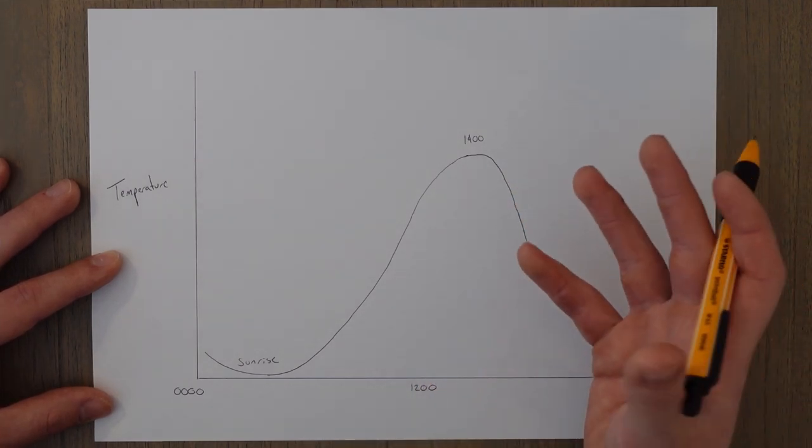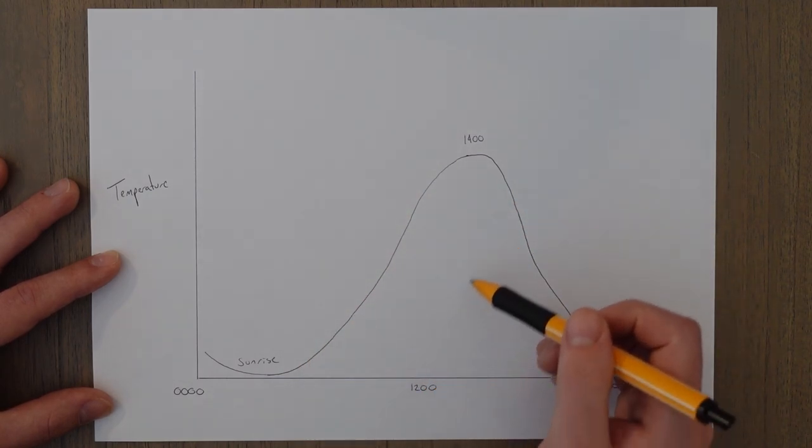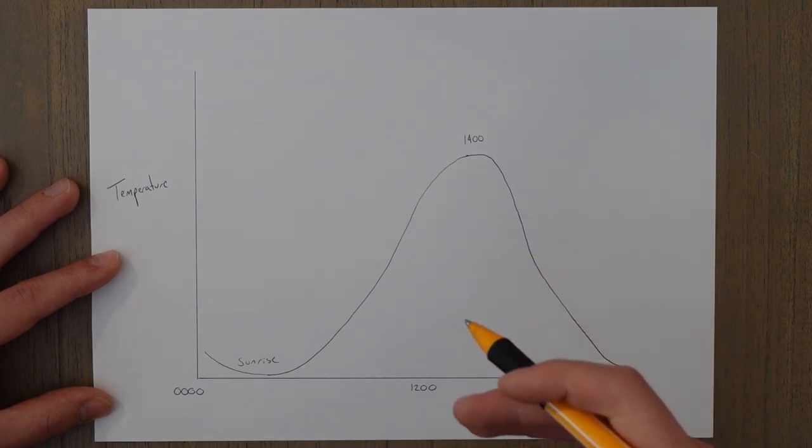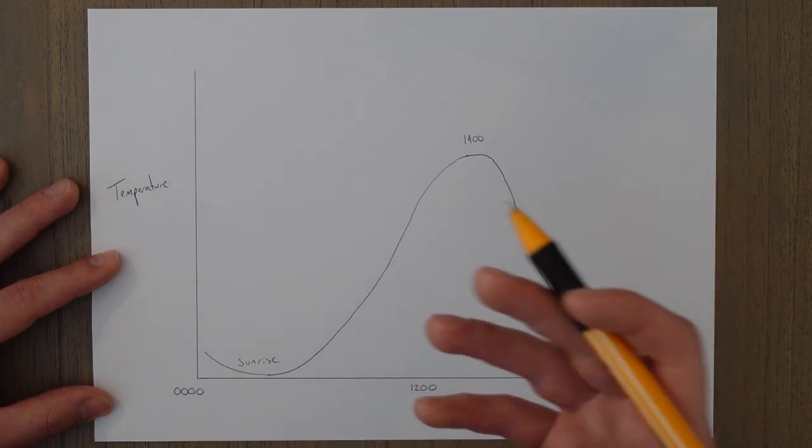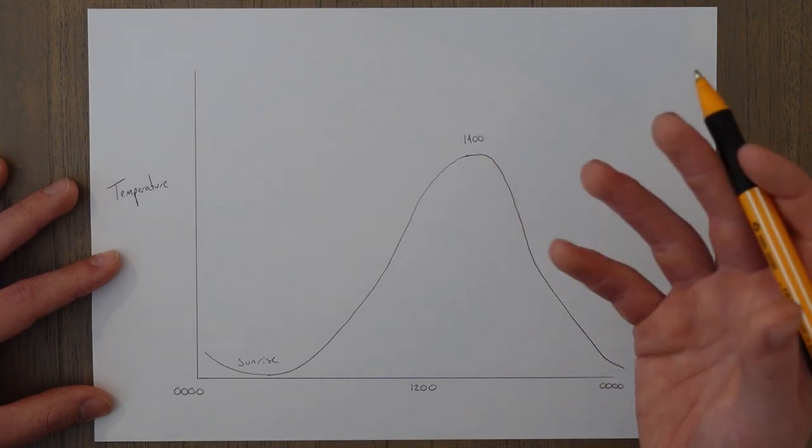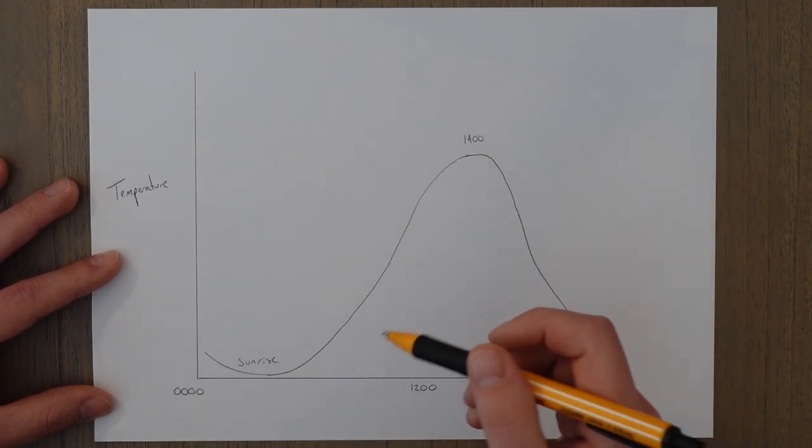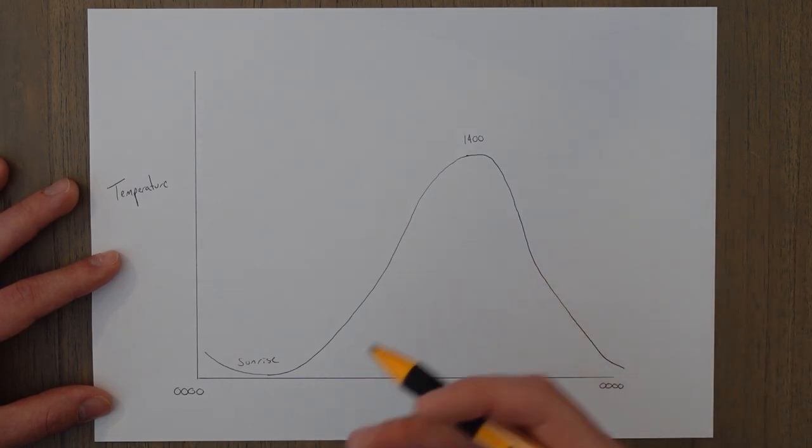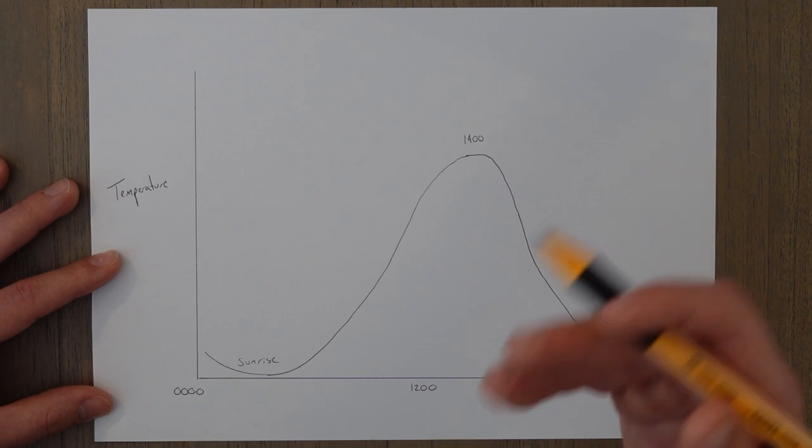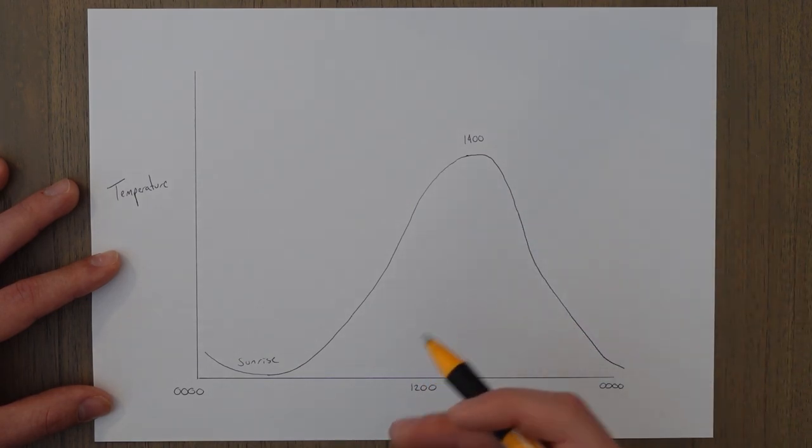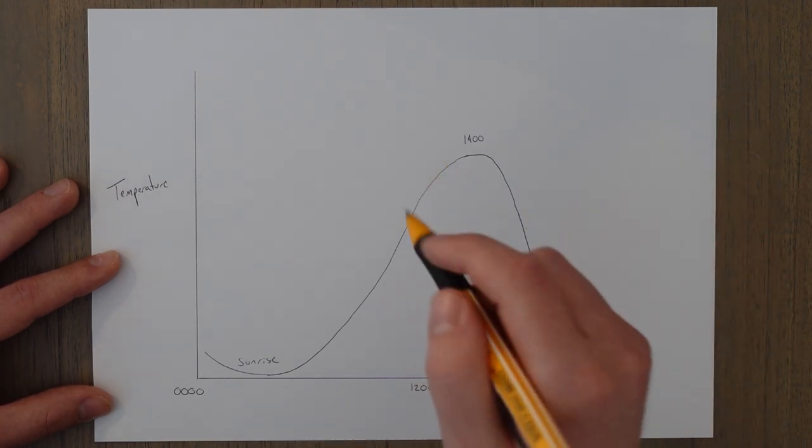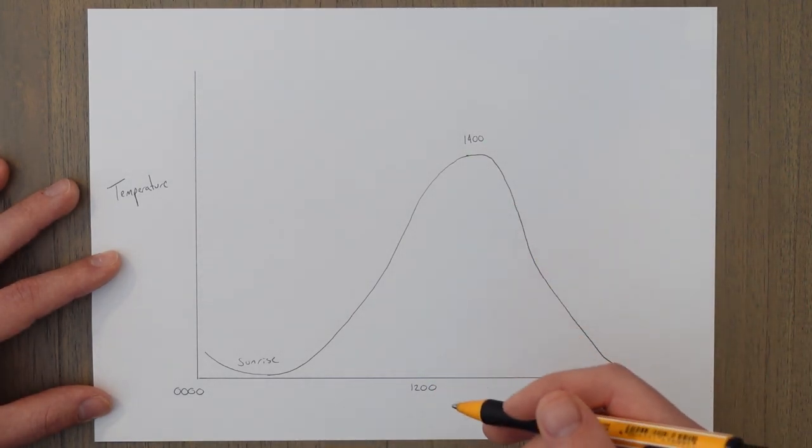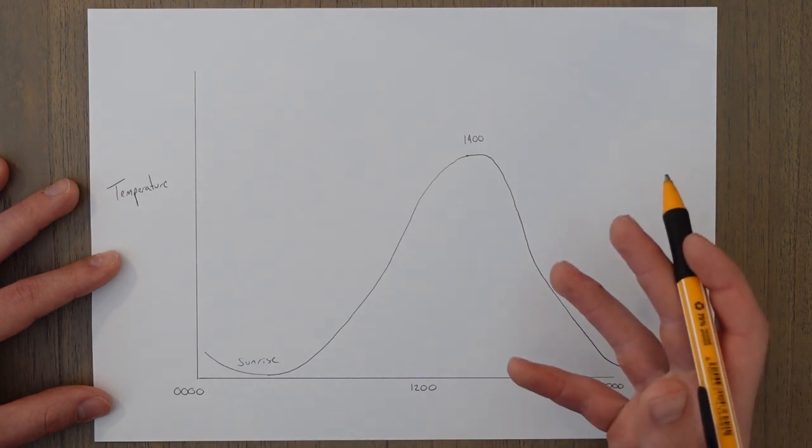If at night the clouds are still present it has the effect of reflecting back all of the surface radiation back down to the surface and that insulates the earth. It kind of acts like a jacket around the area that you're in. The heat bounces off and comes back in. This is why desert areas with clear skies are known for being really hot during the day then really cold at night. It's partly due to that lack of clouds reflecting off air during the day and reflecting back in radiation heat at night.